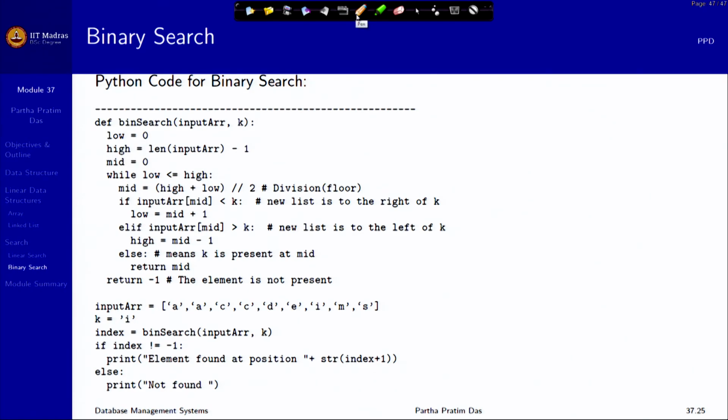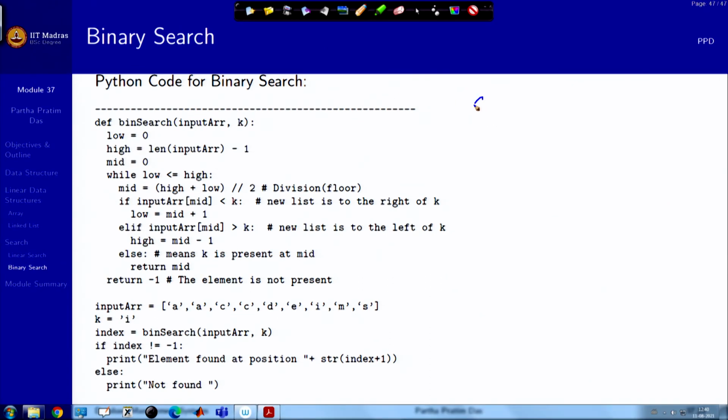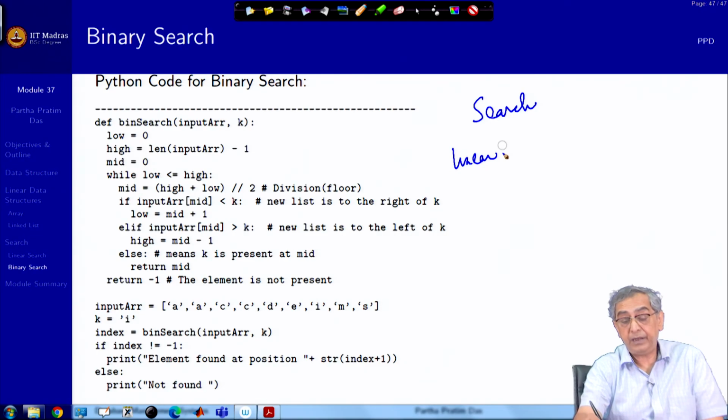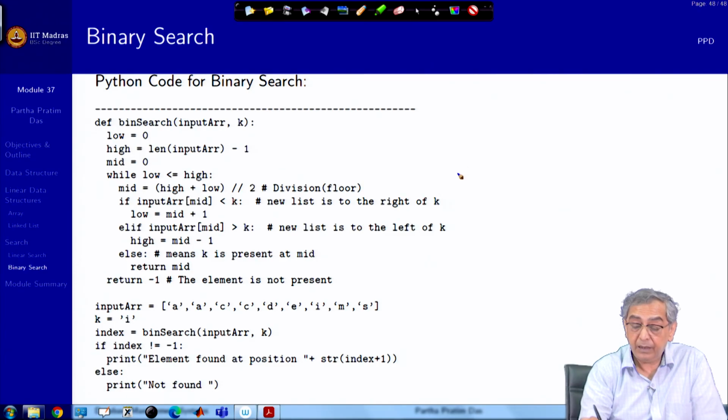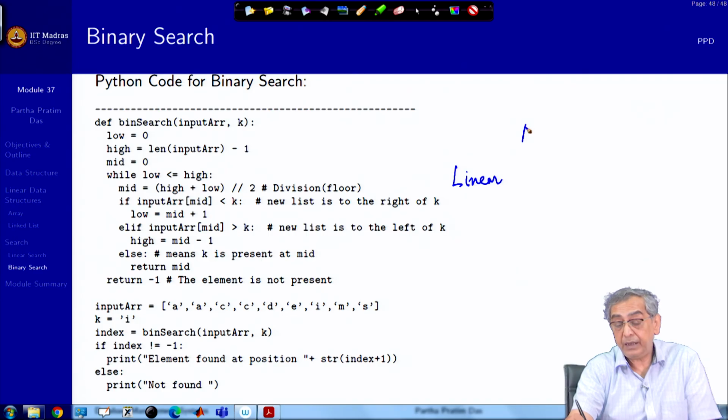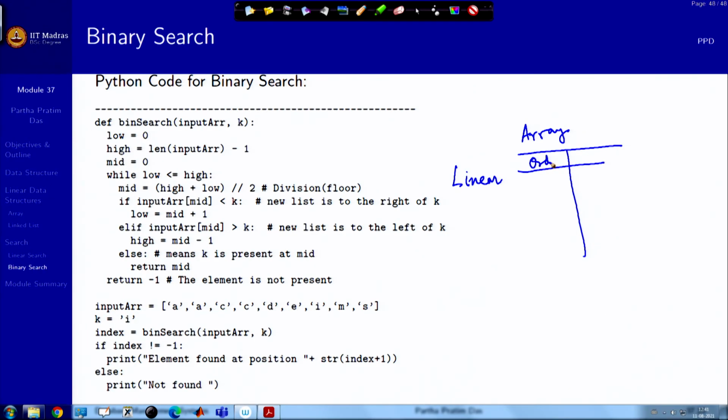Now, if we put it in context, for search, if I do linear search, let me write it more cleanly. If I do linear search, I can do it in an array which could be ordered or unordered, it does not matter.